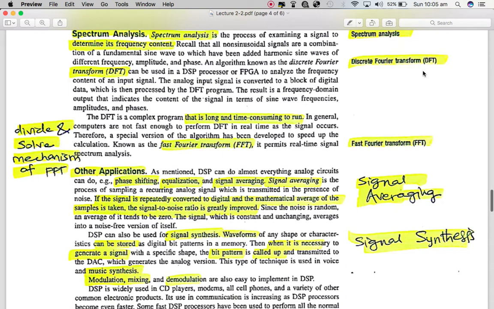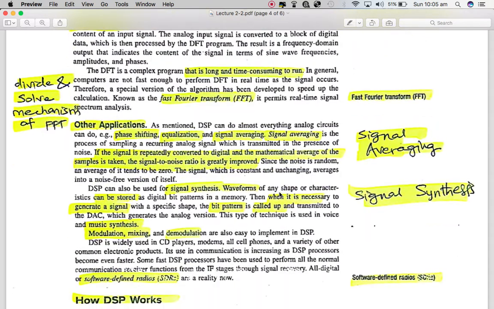And we have DFT, which is very complicated and complex in operation and reduces our speed of processing real-time and high-speed signals. For that reason we have a faster version of the DFT, which is the FFT, the fast Fourier transformation. The basic idea behind the FFT is that we divide any big problem into small pieces, solve each problem separately, and then retrieve the combined result. By this we can do DFT in a much faster way in the FFT, which can be incorporated in the ROM instruction of the DSP processor to do spectral analysis of the real-time signal at a very fast rate. There are various other applications of the DSP.